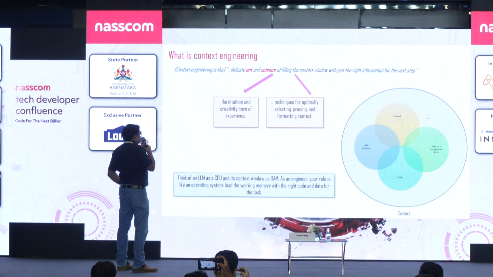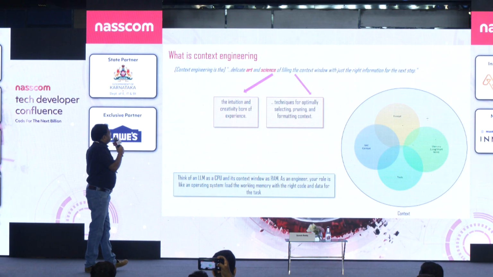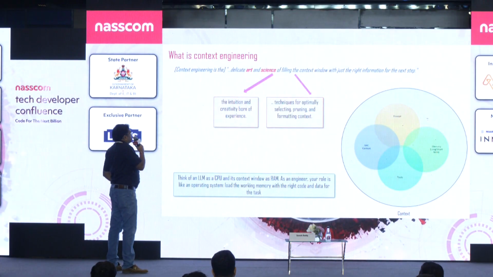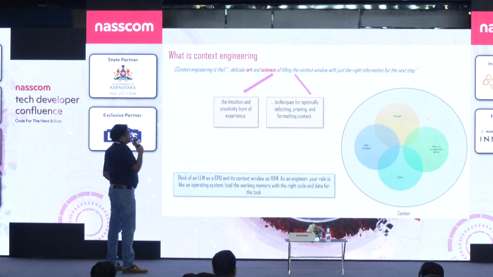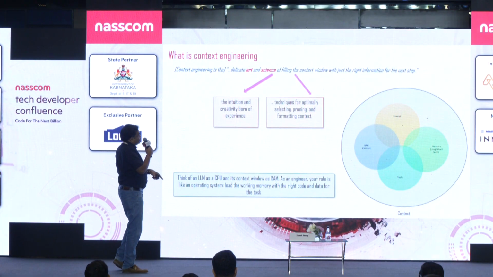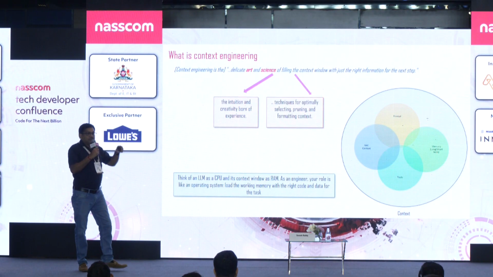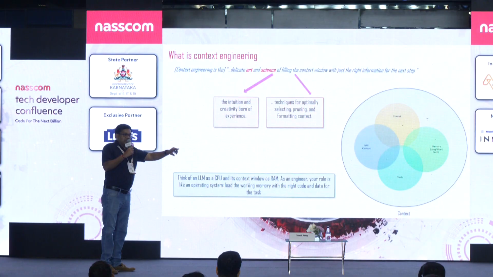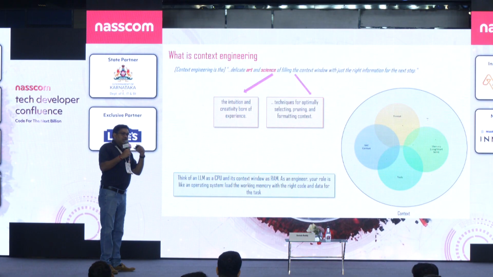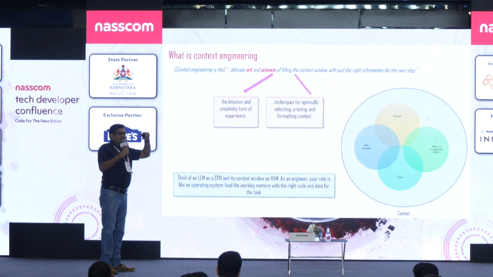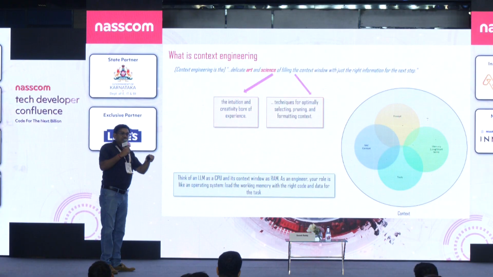So he coined this term, and he says, context engineering is all about the art and science of filling the context with the right information dynamically, right? At this step, this is the context that I need, so plug it in, right? It's not going to be static anymore, like at the beginning, you decide this is my context or these are my set of documents.